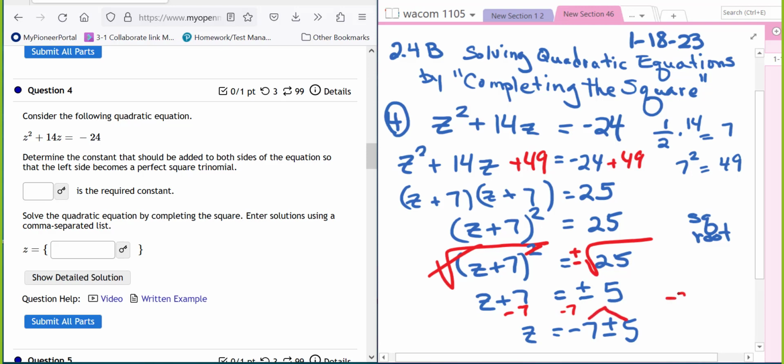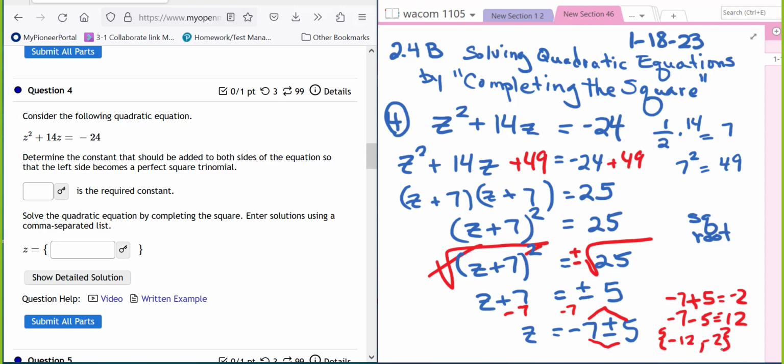So -7 plus 5 would give me -2, and -7 minus 5 would give me -12. So the software really should not accept it here. It should count it wrong, but I did see that it was accepting that in some cases. Because it seemed to be very intermittent for which ones it accepted and which ones it didn't. Okay, so sometimes it didn't accept it that way. Yes, but it seemed to be like kind of a 50-50 split.